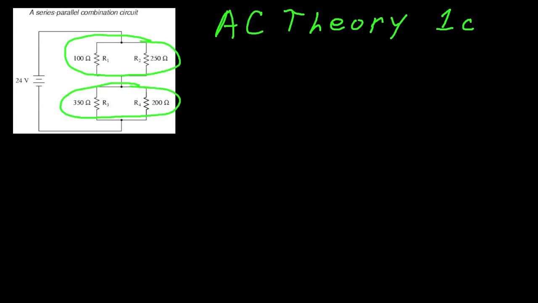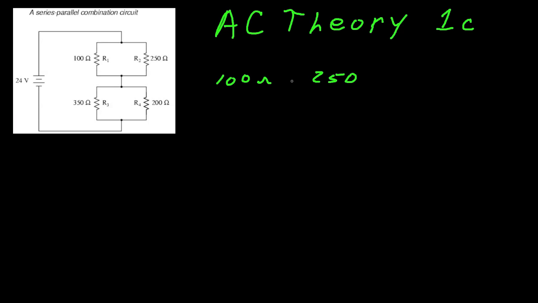So what I want to do is solve these two at a time here. The first two, R1 and R2: R1 is 100 ohms and R2 is 250 ohms, and since they are in parallel with each other, what I need to do is either the product over the sum method or the reciprocal sum method. That's a fielder's choice, you can do whatever you want, but I like to use the reciprocal sum method all the time because it works in every case.